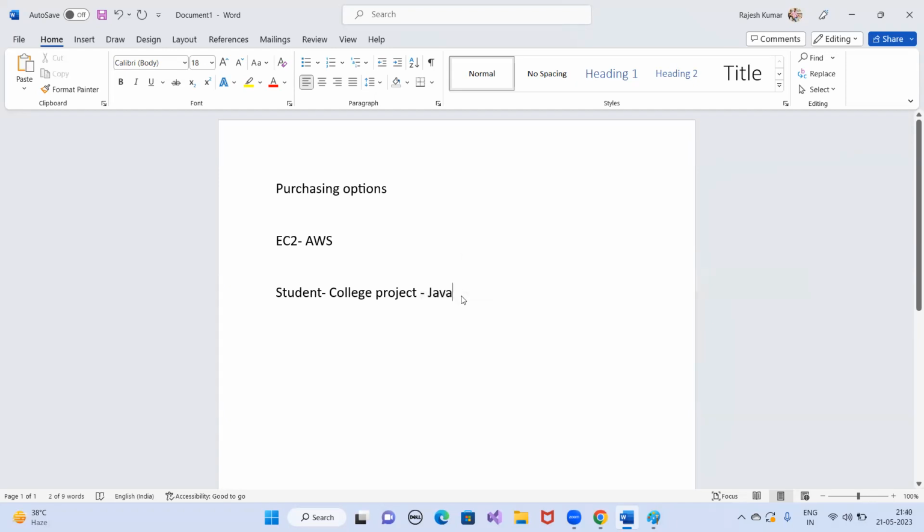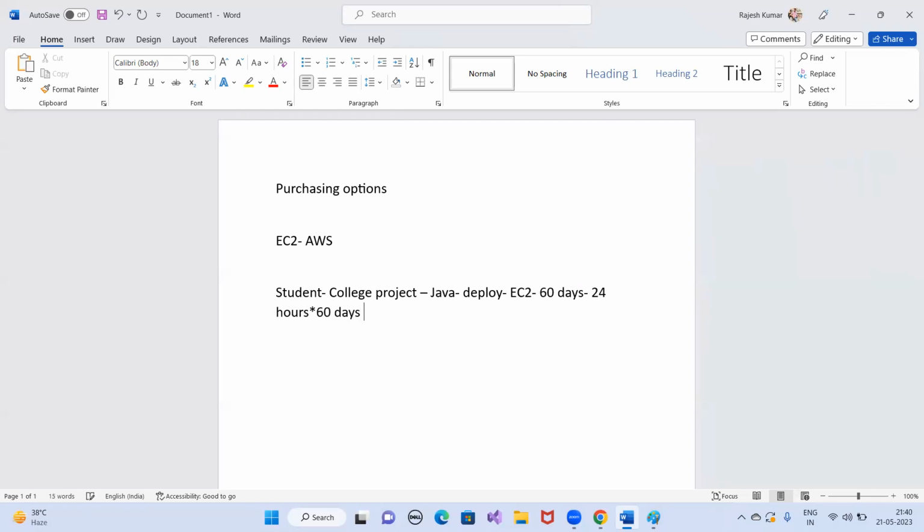In order to test it, you will have to deploy it. Where will you deploy it? If you are using the cloud environment, you will deploy it on EC2, on an EC2 server. If you deploy the workload on EC2 and you want to do the testing for a complete 30 days, or suppose a complete 60 days, your EC2 will be running 24 hours a day, 7 days a week, for 60 days, like 24 hours times 60 days.